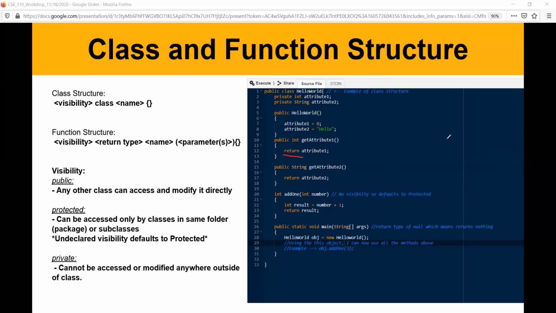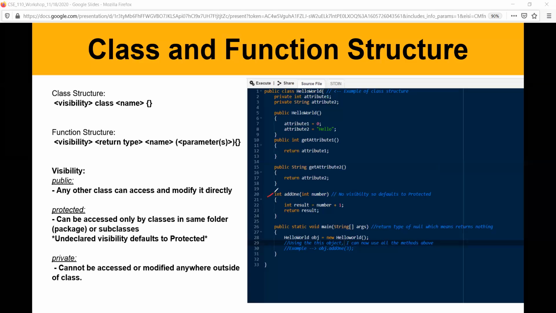And what return does, essentially, you can think of it as throwing it back out. Let's say we had a bunch of calculations in this function and we wanted to return the result. It will do all the calculations and then give us the result back, rather than just doing the calculations and not doing anything. If you don't return anything, this function doesn't give us anything back. We'll go over a few examples of that later. Again, the return type must match the variable or object being returned.